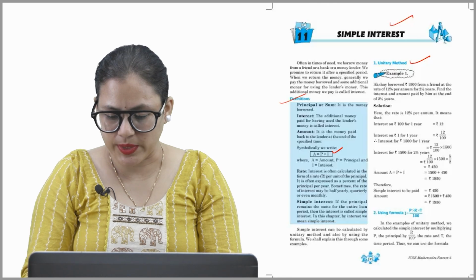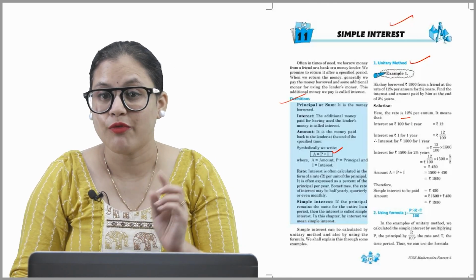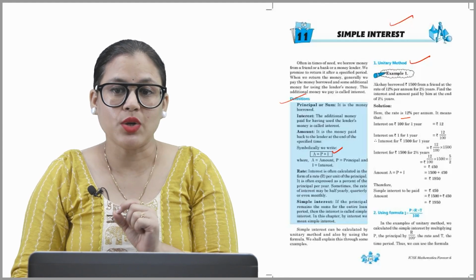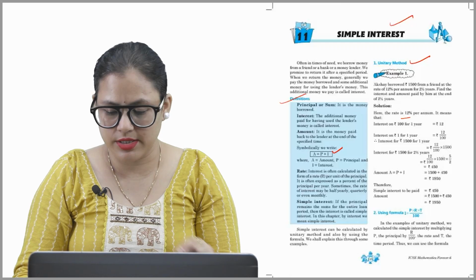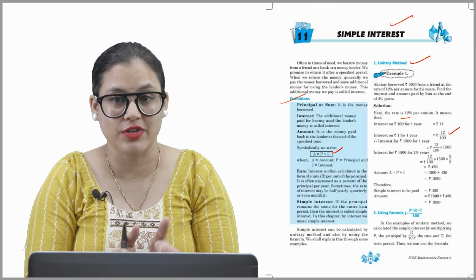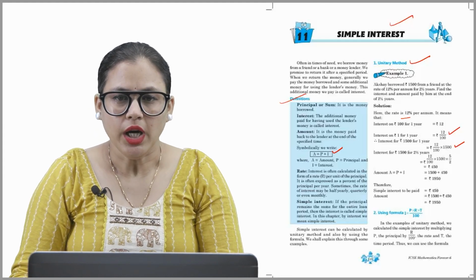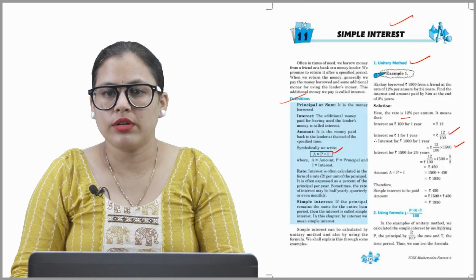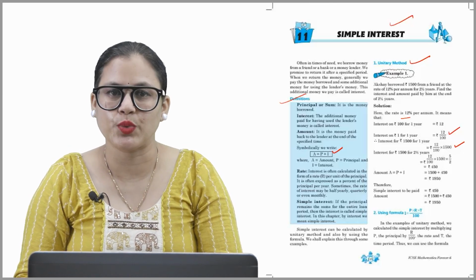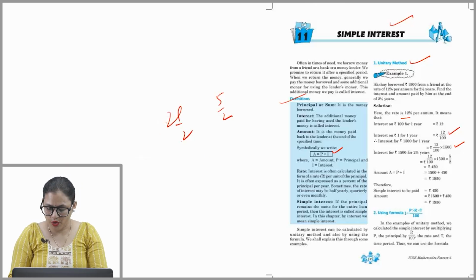So, your rate is 12%. It means interest on rupees 100 for 1 year is rupees 12. And interest on rupee 1 for 1 year is obviously 12 by 100. Now, we have to find interest for rupees 1500 for 1 year. So, 12 by 100 into 1500. Now, we have to find the interest for 1500 for 2.5 years. So, we will multiply by 5 by 2 because 2.5 years means 5 by 2 years, right? So, 450 is the interest.